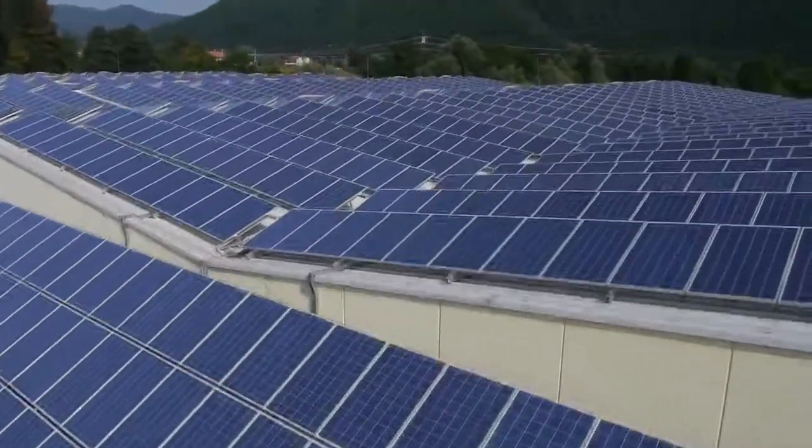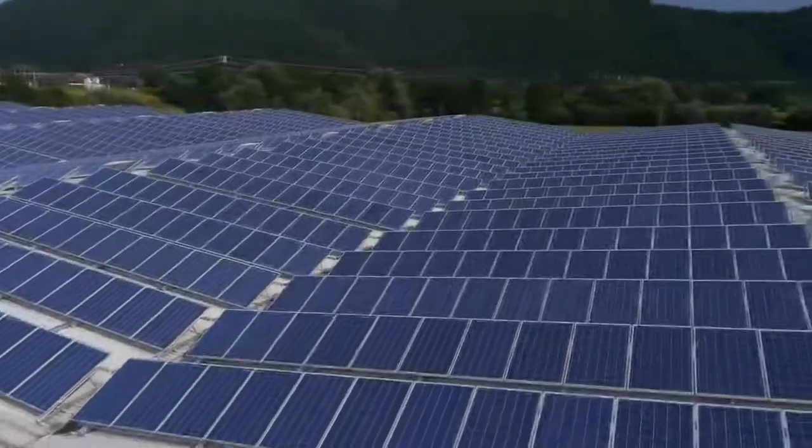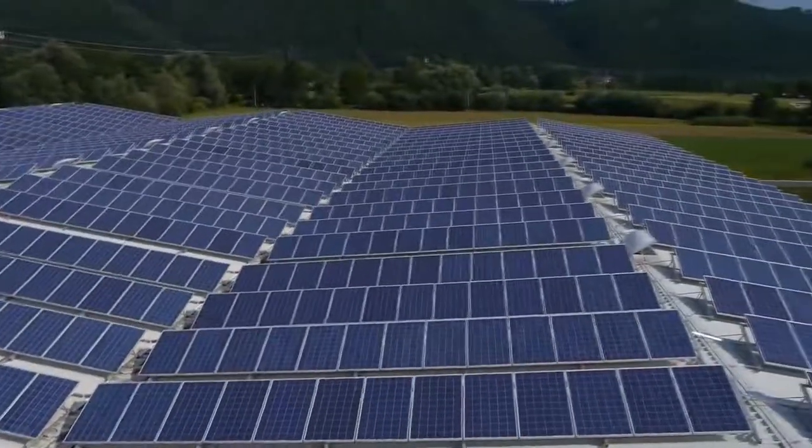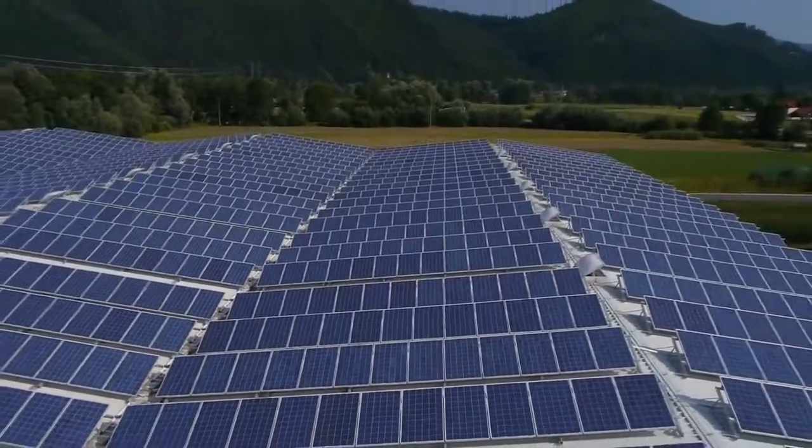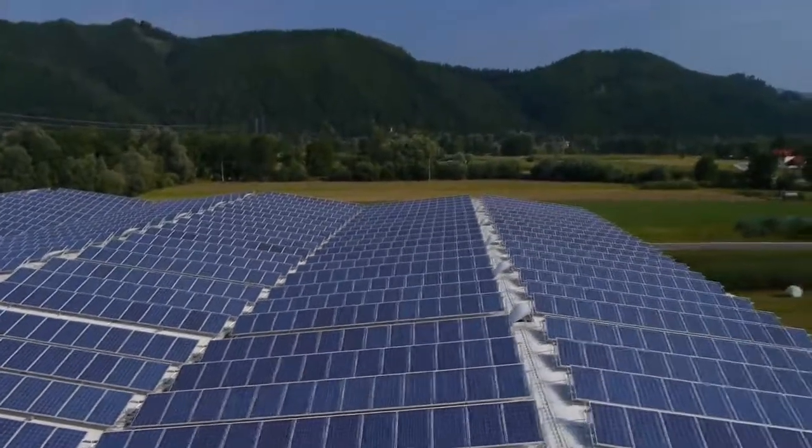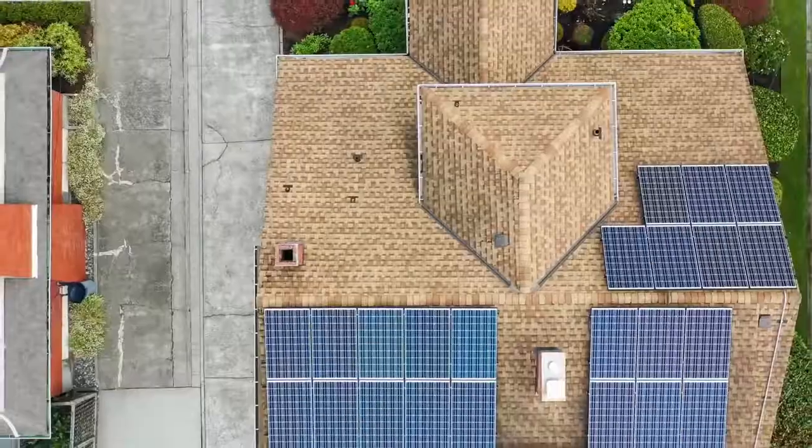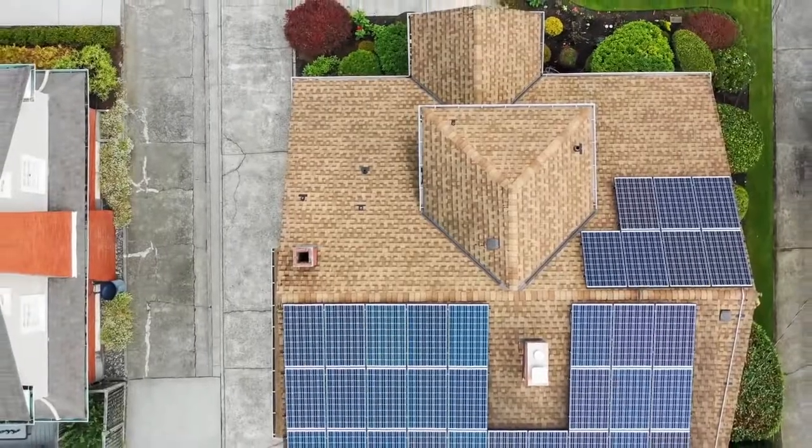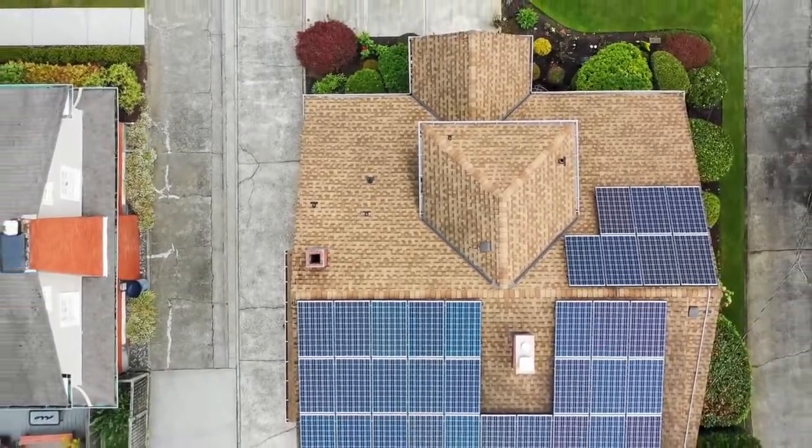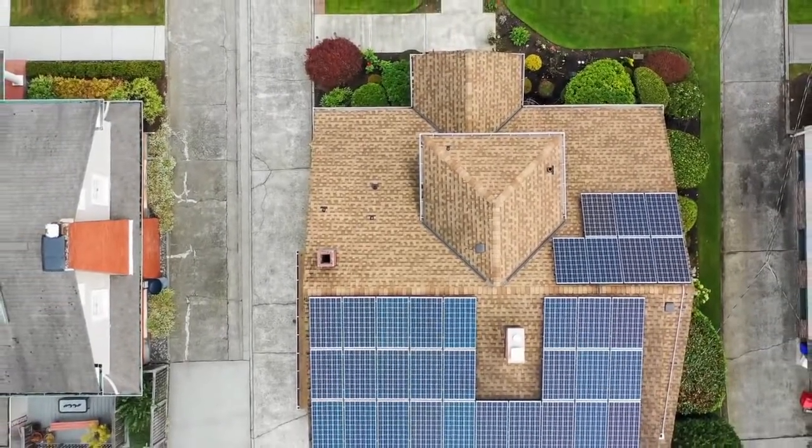Even with all those considerations, the classic model of the power grid with generation far away from populated areas is changing. The cost of solar panels continues to drop, making it easier and easier to produce some or all the electricity you use at your own house or business and even export excess energy back into the grid. This type of local generation happens on the distribution side of the grid, often completely skipping large transmission lines.